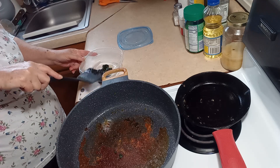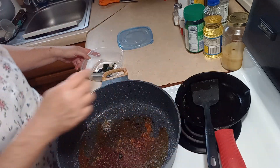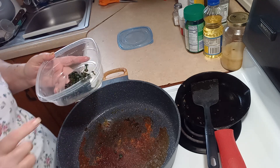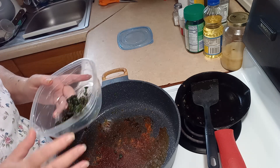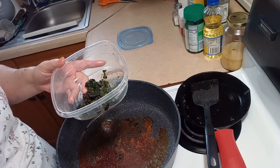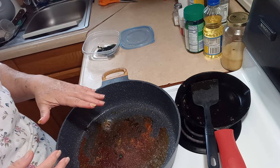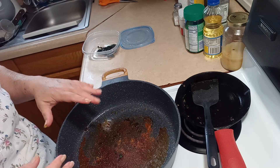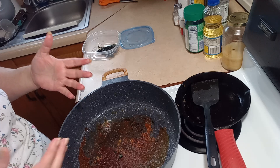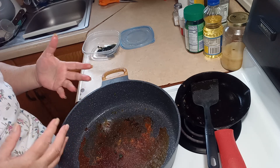That's plenty for me because I still have some collard greens left in the refrigerator, so I'll mix those with it and eat that tomorrow night with dinner. When I said I had planted Swiss chard in my garden, somebody had asked me what it is and how do you cook it — so that is why I did this video. If you make a big pot of this, it took about 40 minutes to cook down, but a big pot would need at least an hour to an hour and a half to get it soft and to get most of the liquid off.